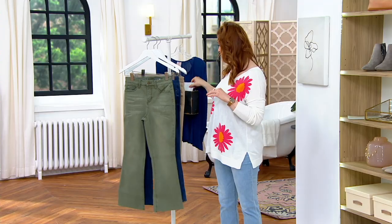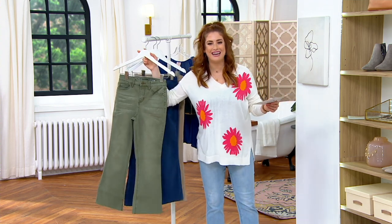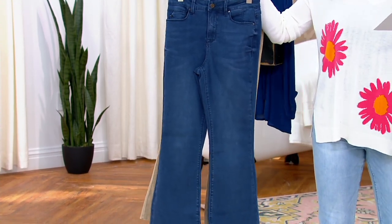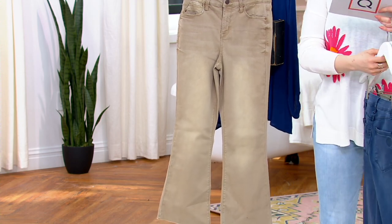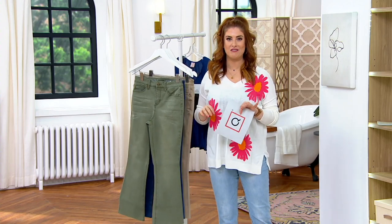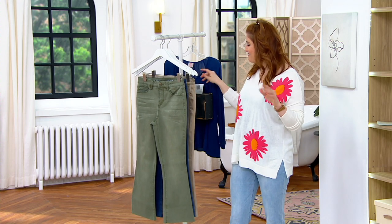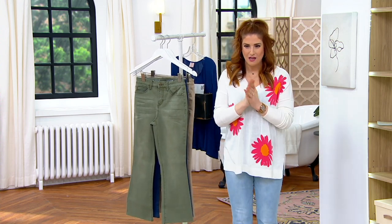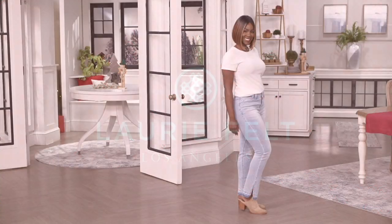Here come your colors one last time, and then we're going to bring back our daisy top because we love our daisies today. This is your olive, this is your navy, and this is your sand. Regular and petite inseams — 26 and 24 inches. New today, but only order of the year. Something very different. So if you want to try something new and unique in your denim world, this is where you do it. It's 847-1829. If you love my jeans, don't wait on them.